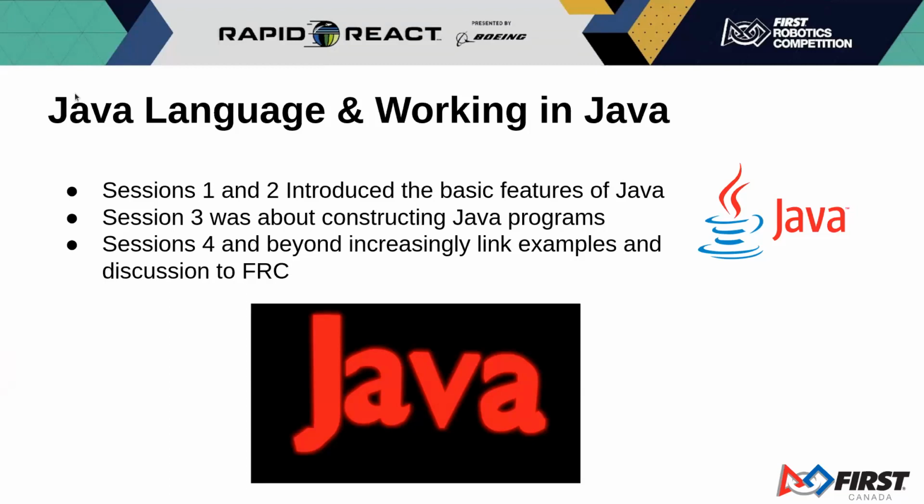Great. All right, this slide is from before, just a slightly updated version of this slide as we introduce the basic features of Java and refer the participants to numerous online tutorials to fill in the blanks and the additional details. And it's a good idea to at least have a working knowledge of Java to get started in robot programming, as you need to use those elements actively in writing your robot programs. And then using the basic elements of Java to construct Java programs. That was last week's theme.